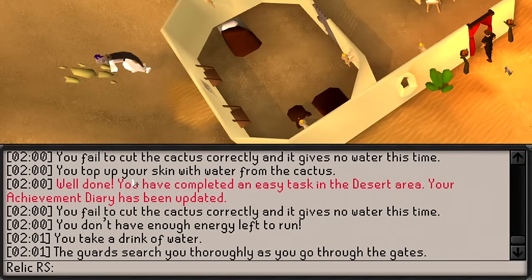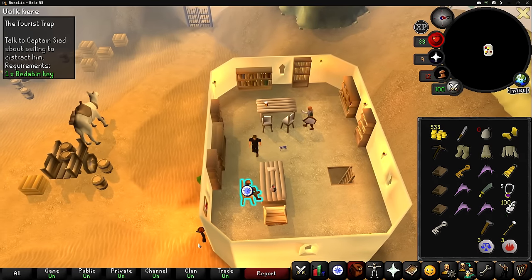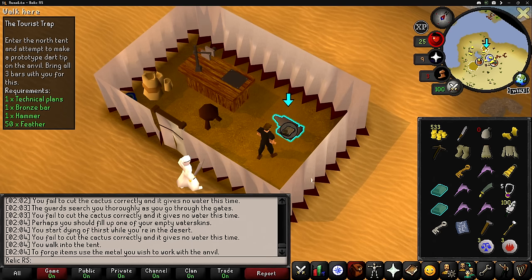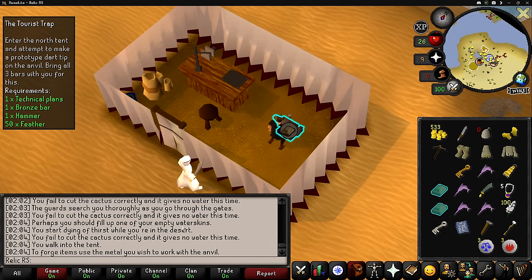Oh, I just realized getting water into a water skin in the desert is an easy task in the desert area. I genuinely forgot about achievement diaries, so we are for sure going to have to complete some of those in the future. Okay, so I brought 3 bars because I said the first one might not be successful, and it was not successful. So hopefully the second bar here is successful, because I don't want to have to run all the way back.